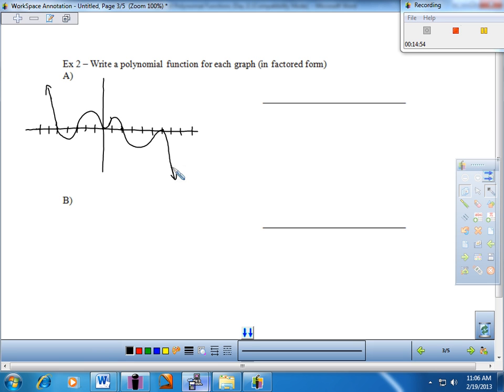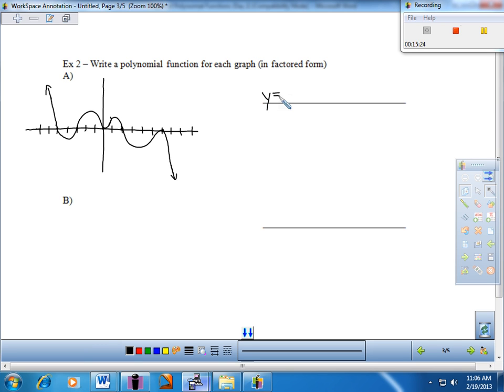So not perfect by any means. And one thing with this particular problem is the location of these maxes and mins are going to be kind of irrelevant for us. So ignore those. Just know that there is some max right up here. There is some max right here, et cetera, et cetera. But what I want us to do is be able to write a function that would essentially match that graph. So let's give it a try. If you want to do f of x equals, you're more than welcome to. I'm just going to do it y in terms of x.